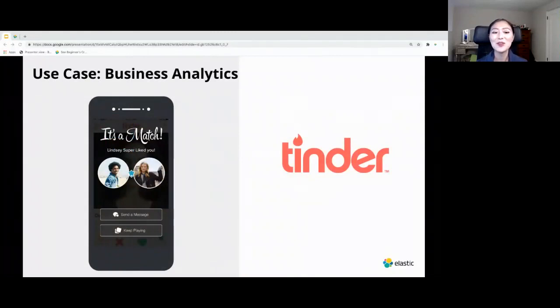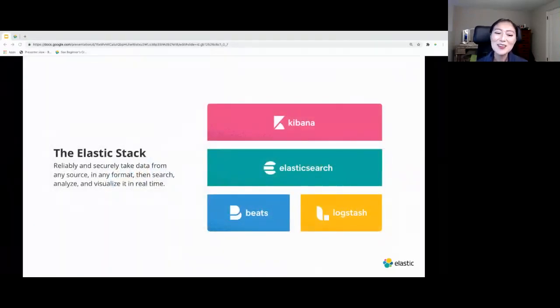Lastly, if you have ever used Tinder, you probably didn't realize that the Elasticstack was helping you find your match. This is the technology behind using geolocations to match people together. And it's also used to analyze business needs and build custom applications so you could analyze and learn from the data. For example, Tinder relies on the Elasticstack to analyze and predict which people a user will swipe right on, or which people will swipe right on that user, and when there's a match. So all of these use cases are made possible by the Elasticstack.